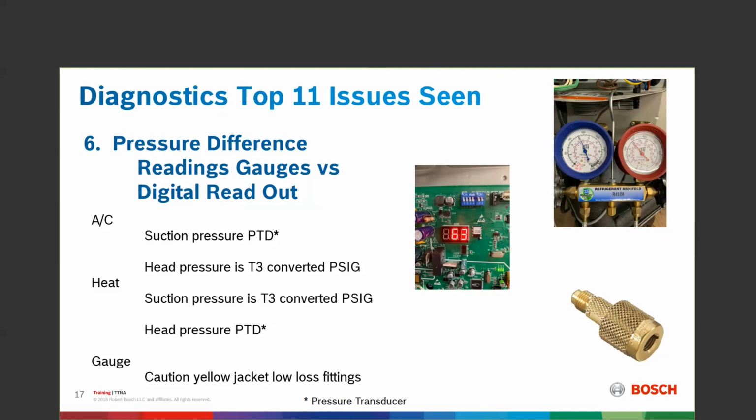I said, what is your actual display showing? What is the LED display numbers 11 and 12 on IDS 1? 11 being suction pressure, 12 being head pressure. Came back, said 130 over 260. And your gauges are showing what? 180 at 220? With all due respect, I'll believe the electronic display over the gauges. The guy was pretty adamant, saying, no way, these are brand new. I just bought them yesterday. New gauges, low loss fittings, hoses.